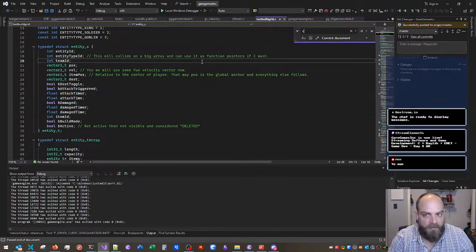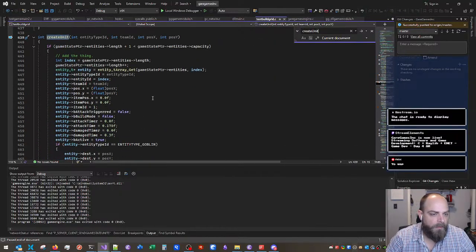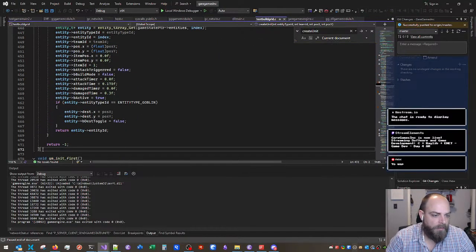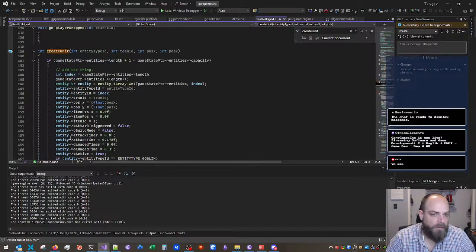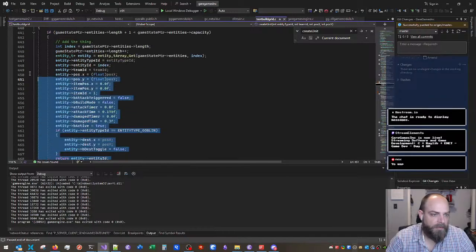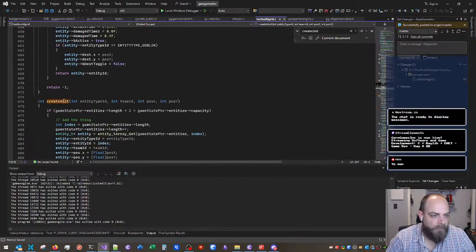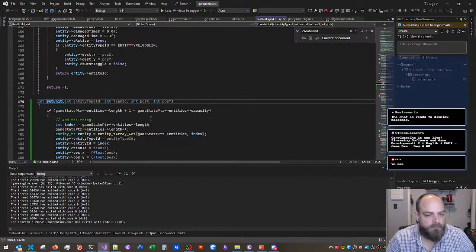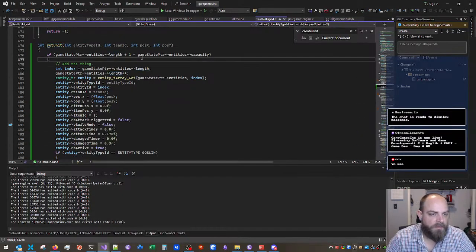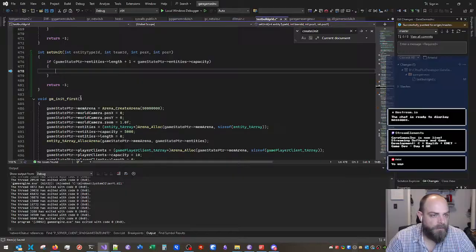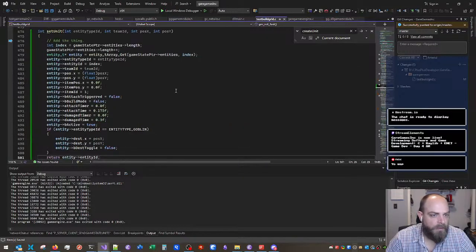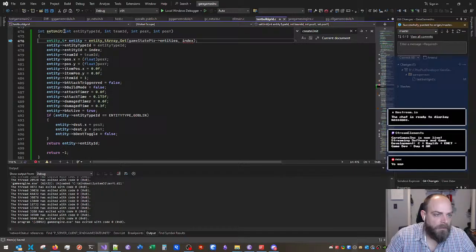So create unit makes it, and then we could have another one that just says like change unit or set unit. There we go. So it's just the same logic, except we get rid of all of this and we get the unit at the index, take in an index.